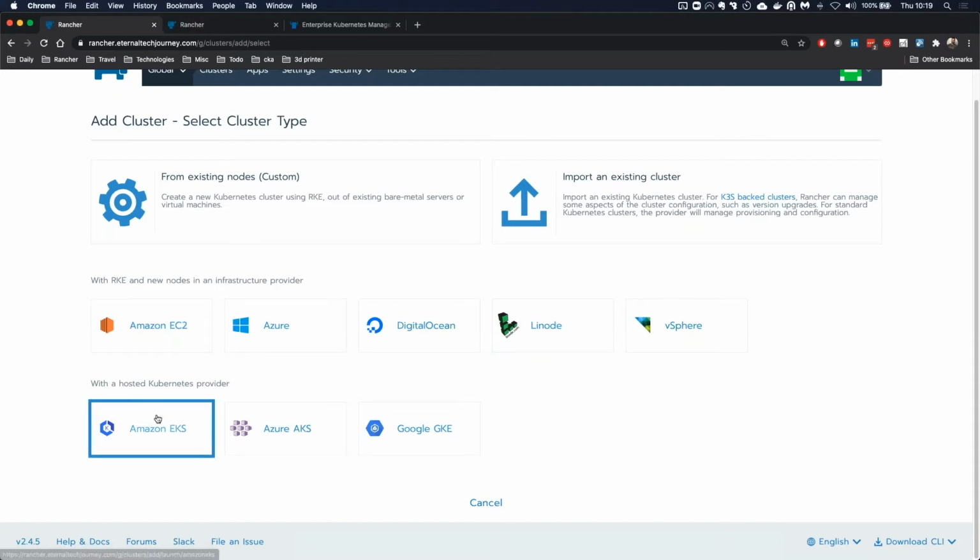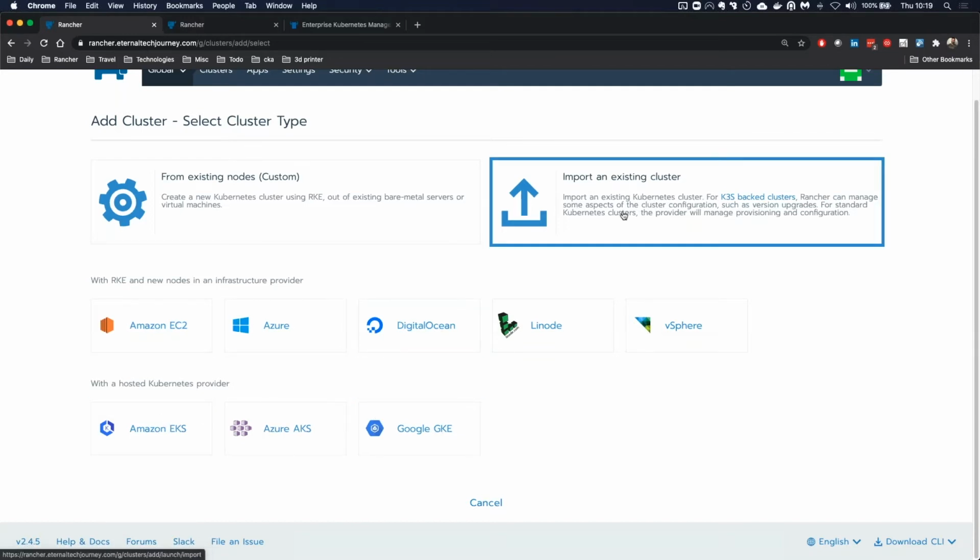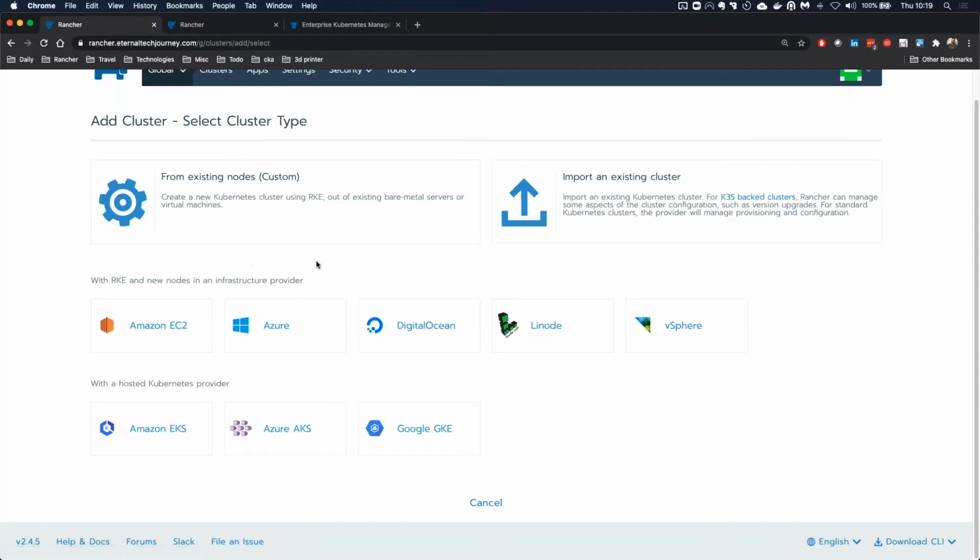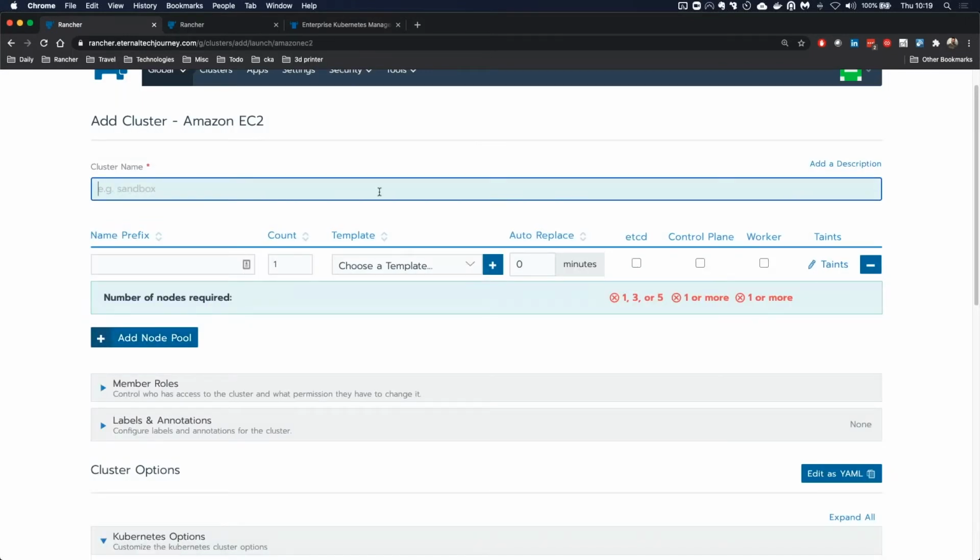So you can, of course, deploy one of the hosted ones or import any existing ones, but for these two, it's actually being managed by somebody or some organization for you. So if I look at the cloud VMs, for example, I can just go in here and create a cluster, and I've just got my AWS credentials attached to it, and I'm going to create an HA cluster. So I've now done 2 single node clusters, and I just want to create a highly available, highly resilient Kubernetes cluster with my AWS credentials.